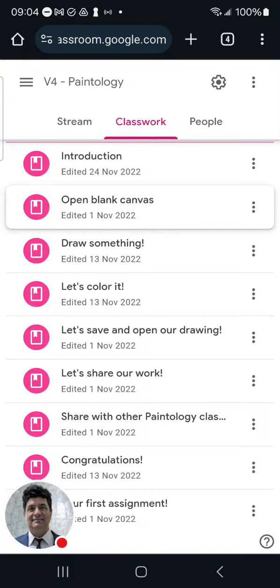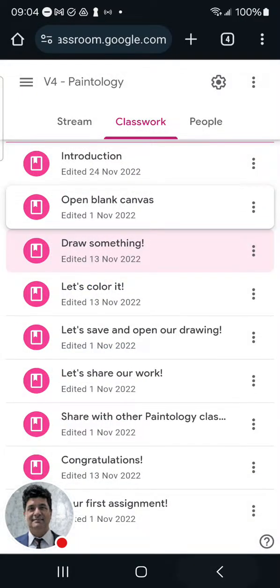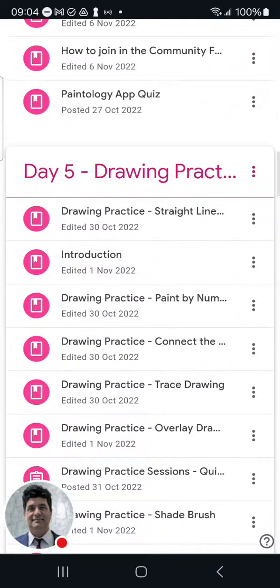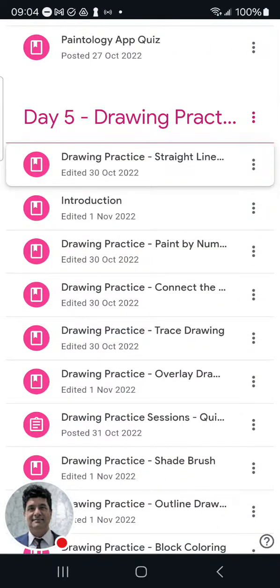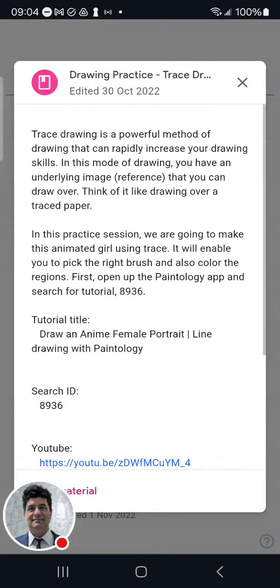Let's open, draw something. Draw tools. Let me show you drawing practice. Trace drawing. Yeah, look at that. See that? 8936. Search ID 8936. So this is the beauty of it.